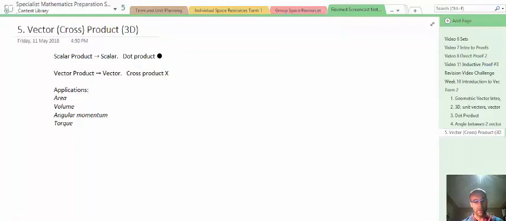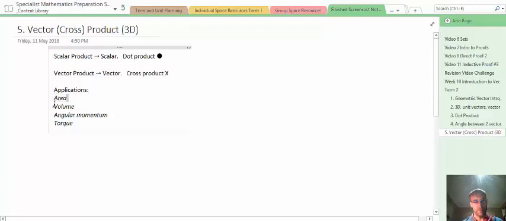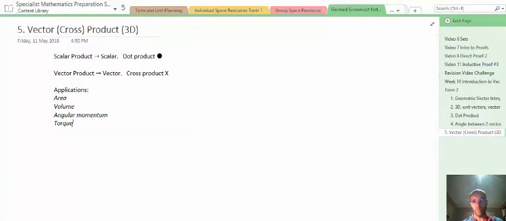Applications of the vector product are seen when we're finding the volumes and areas of geometric shapes. Two and three-dimensional shapes can utilize the vector product. Also, in the physical world, things like angular momentum and torque, which are important physical properties and physical concepts, use the vector product as well. But there are many other examples.